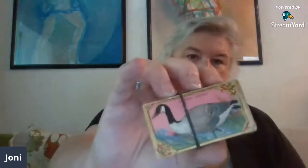Canada Goose, it says. Oh, I think these elastics are going to break if I try to even remove them. See if they're in order or anything. Can't tell. So I don't know if these are a set, or at least the ones that he had of this set. But they're really cool. Look at these big ones too. These are neat. So some little guys. Man, it's going to take me forever to go through all of these, eh? Wow. But fun. How fun.